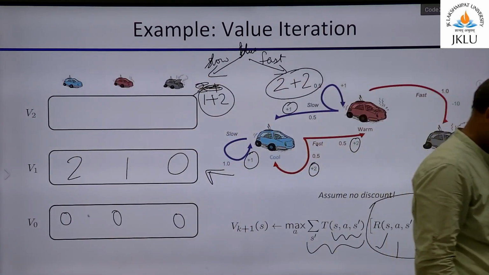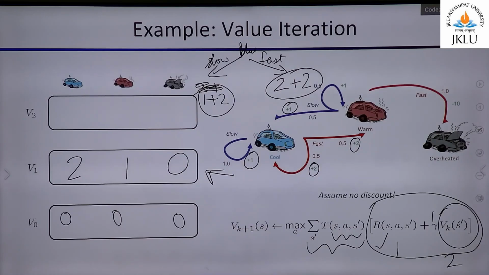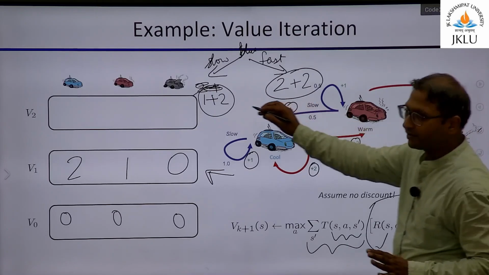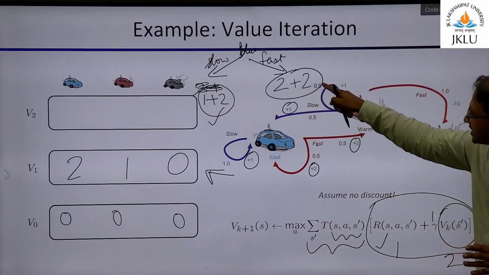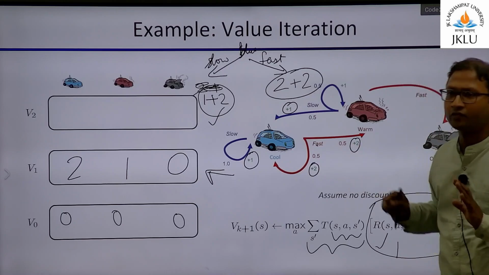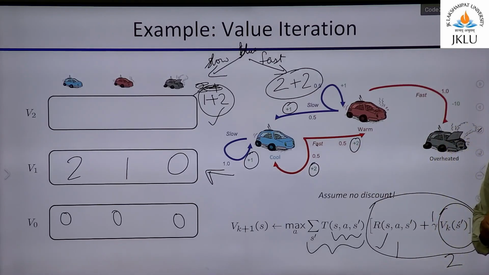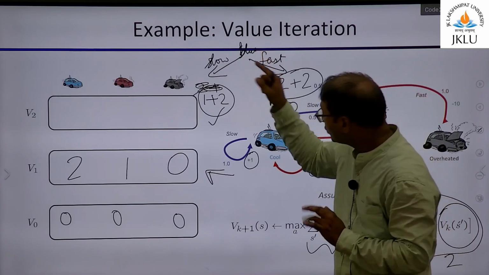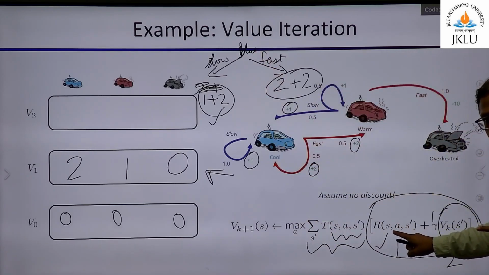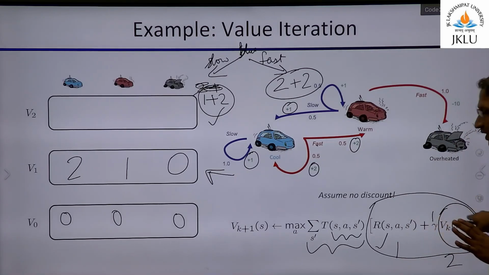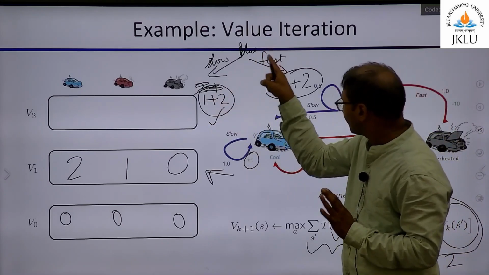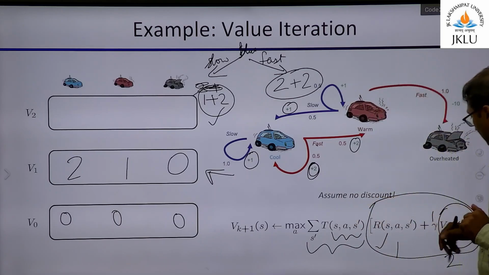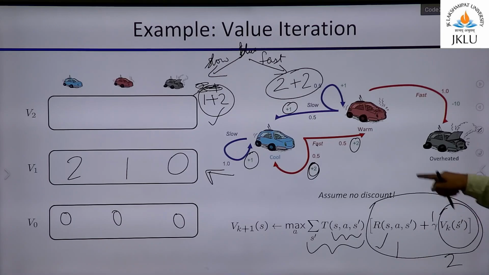No, wait a second, is this okay with everyone? So this is the same as this, just that I am taking fast and getting reward of 2. Am I right? See, I was here, I can take 2 actions, slow and fast. If I do slow, I get reward of 1 plus gamma times whatever Vk is. Vk is 2. If I go fast, I get reward of 2 plus whatever was here. 2, same as there.